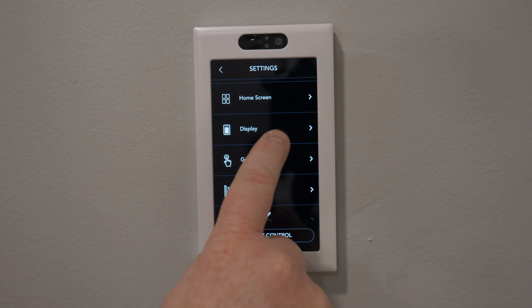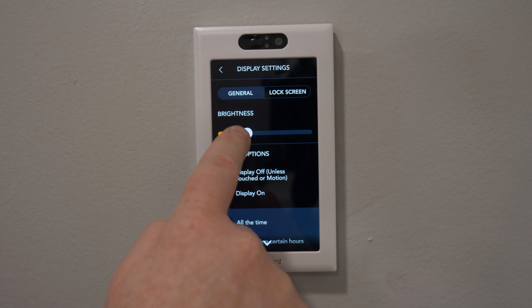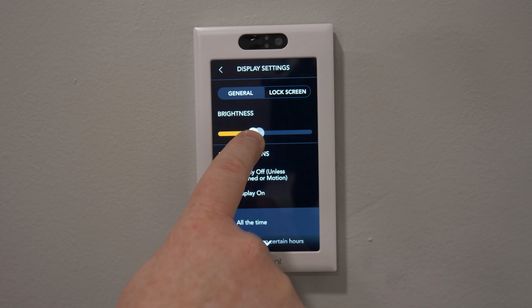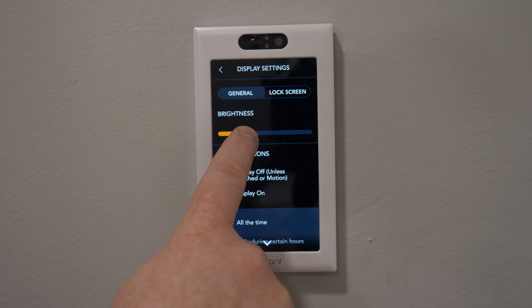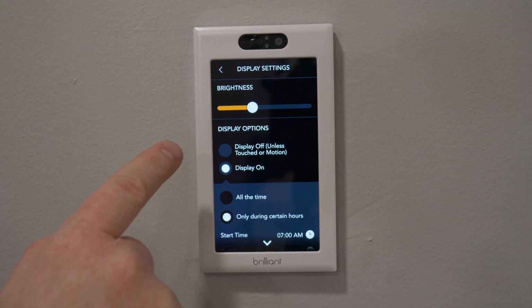We already did the home screen. Next we have the display. So here you can choose just the normal display brightness. You can increase or decrease. So you can see this whole time I've had it down a little bit lower, but you can turn that up. You have display options. So you can have display off unless there's motion or unless it's touched, which is actually really cool.